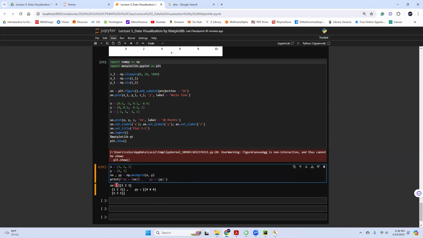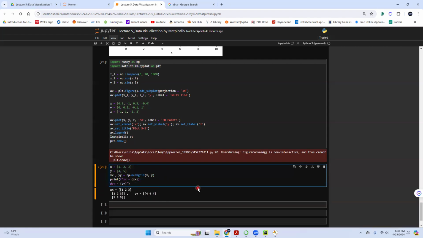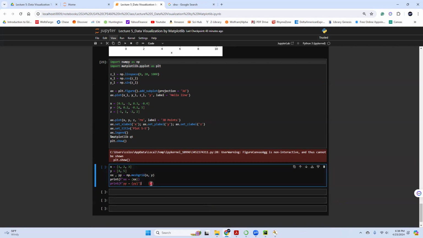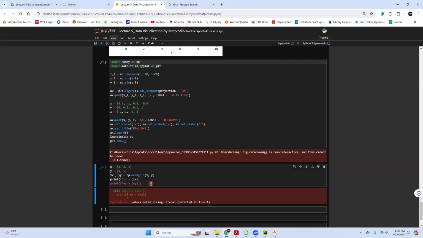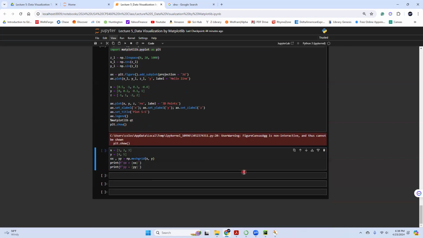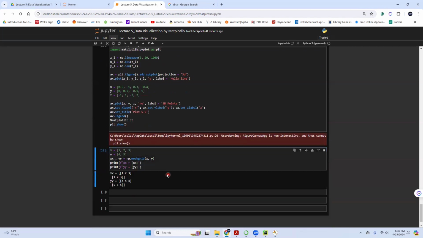Let me print in 2 lines. What is wrong? Oh, I know why. I forgot to close it here. Okay, print. Here we go.